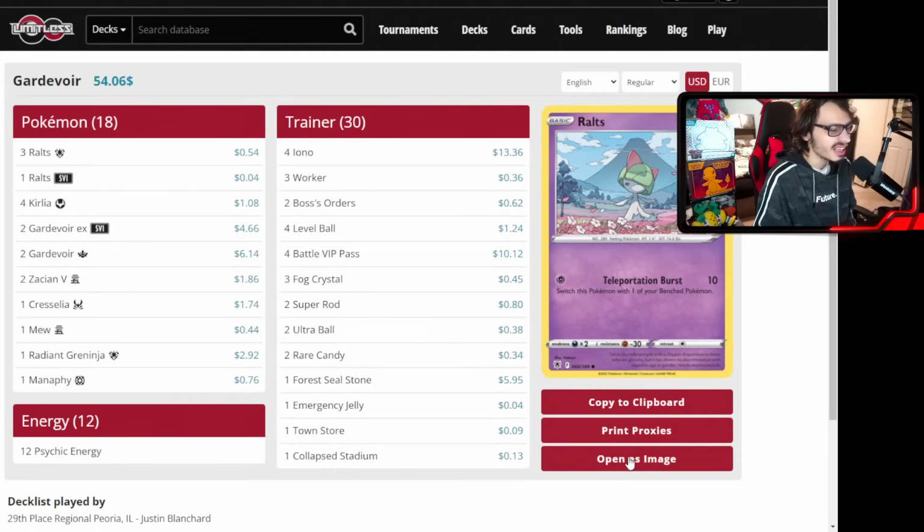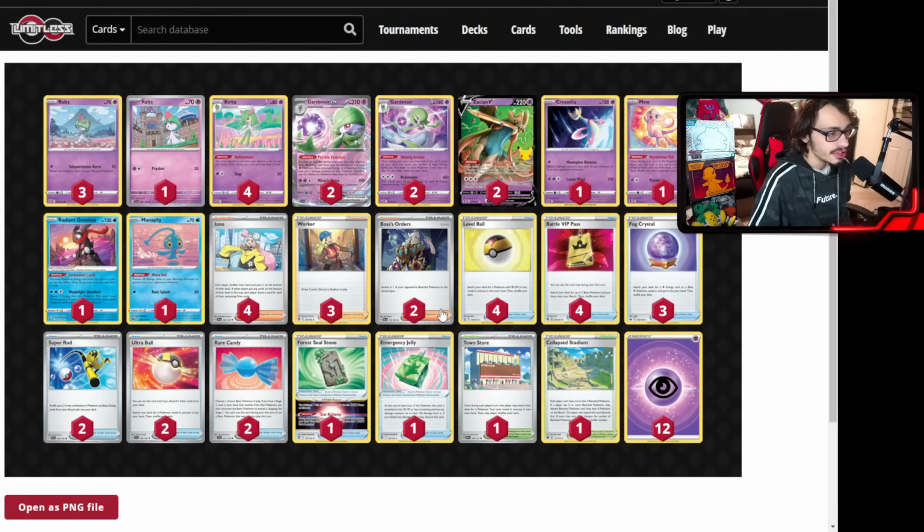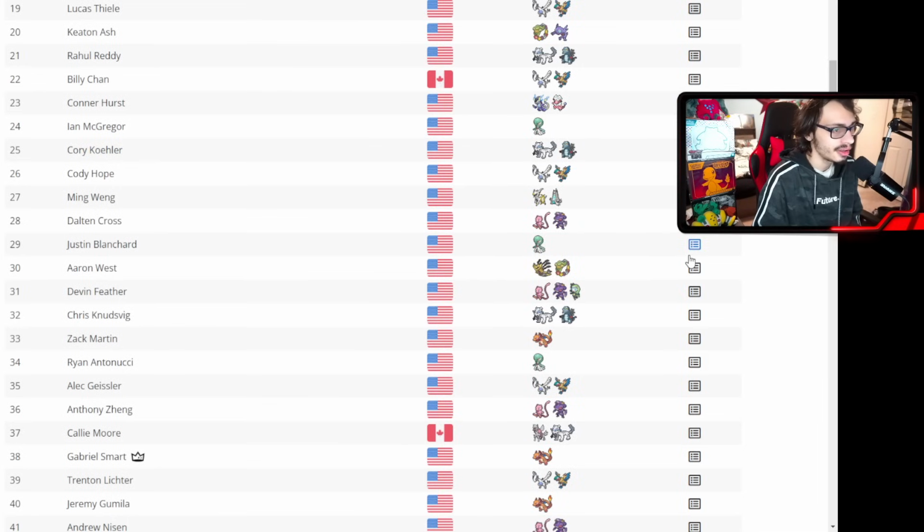Got a Gardy here in 29th place with the Emergency Jelly in Town Store. Interesting technology. The Town Store is kind of cool for Forest Seal Stone. The Jelly's interesting. I guess it helps a lot against Lost Box when you attack with Shining Arcana Gardevoir. It's an interesting concept. I know Jelly was another card a lot of Guardians played early on.